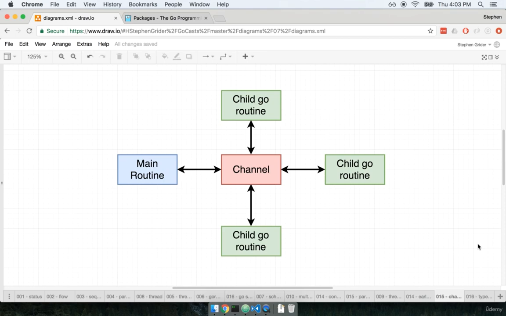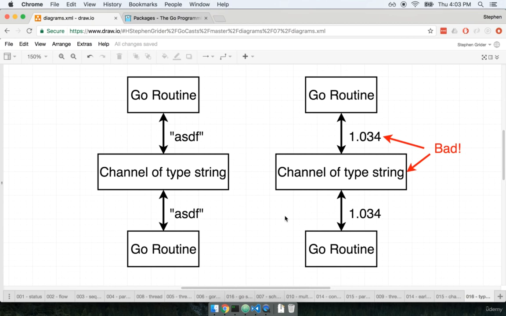Now, the most important thing to understand about channels is that they are typed, just like every other variable. I'm not just saying that this value is of type channel. I mean to say that the information that we pass into a channel, or the data that we attempt to share between these different routines, must all be of the same type. So essentially, when we create a channel, we say make a channel that is meant for sharing, say, type string throughout our application. So we will make a channel of type string.